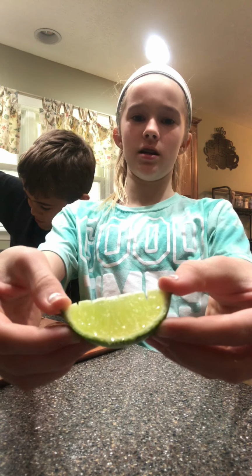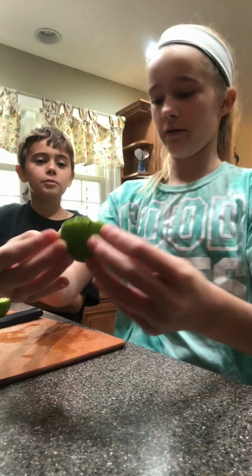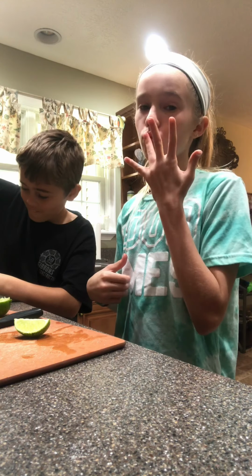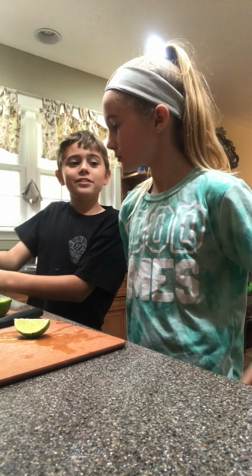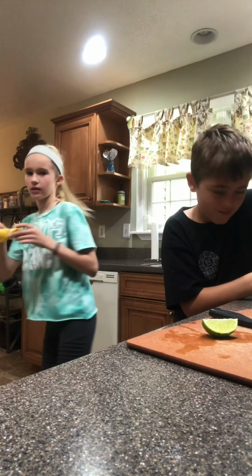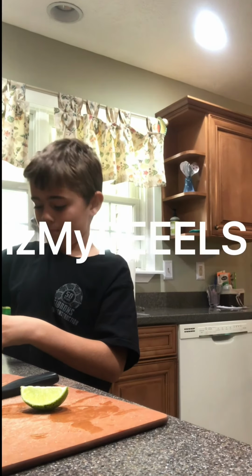Sorry for the music. Our dad is outside working on our garage. But this is what you do. Your lime should look like this. This actually works. It's way easier. What I did actually works. You throw away your extra peels.